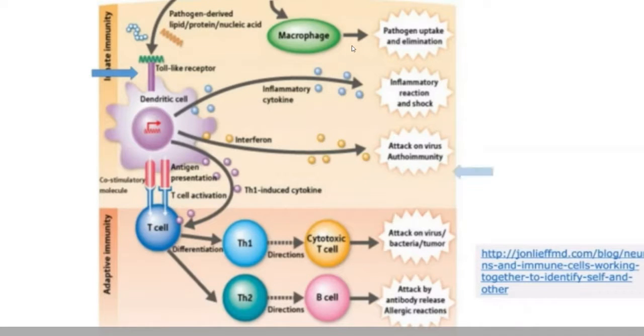And the dendritic cell then initiates a number of processes. So if it's a virus, you will then get the release of interferons that will help the body directly attack the virus. You will also get inflammatory reaction via the release of a range of inflammatory cytokines. But in addition, the dendritic cells will also release similar and often overlapping cytokines to the T cell, and that will act as a confirmation to the helper T cell that this pathogen is indeed a threat. And then you will either get a Th1 response or a Th2 response, and there are others like Th17 that have been recognized.